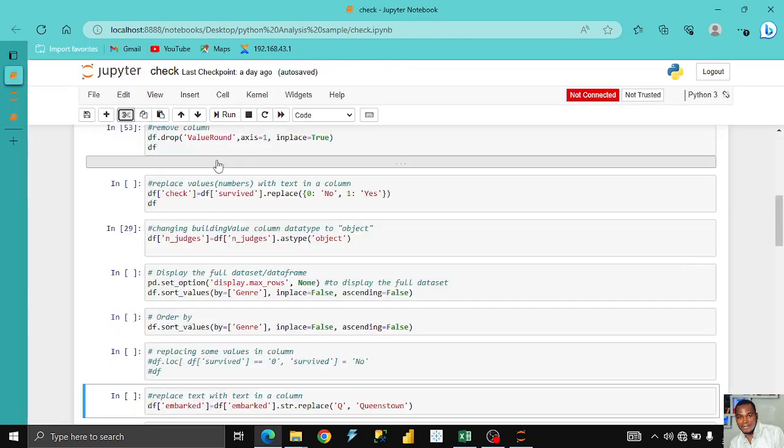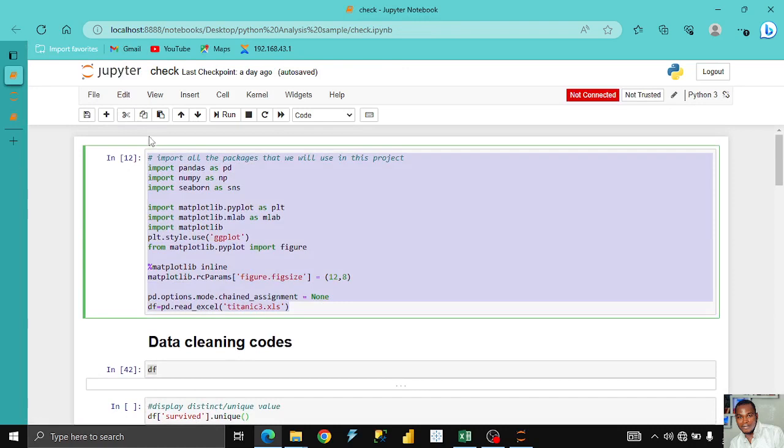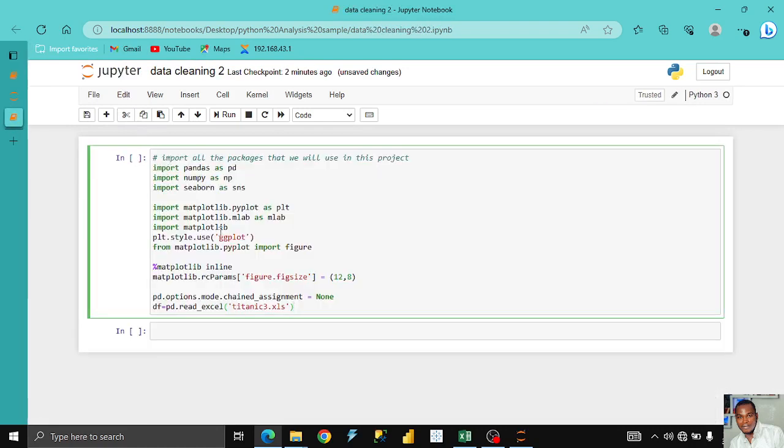Let's say I want to make use of this code. Remember what I said before in our last 2 videos? The code you are using, you should save it. So for example, now I want to run this code. These are the files that I'm using; from here to this place are very important.